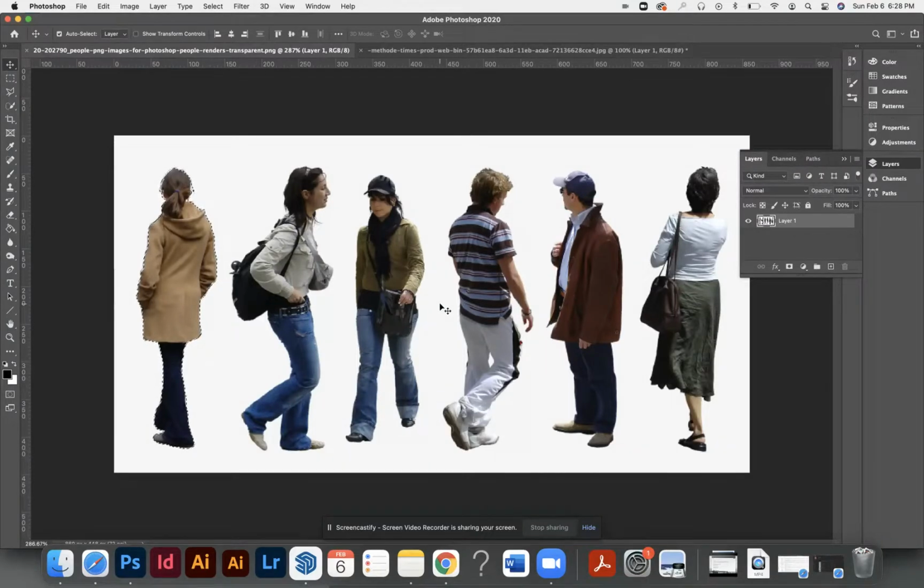So let's do one more. Let me go and grab this lady here. First, I'm going to deselect by pressing Command D. I'm going to use the quick selection tool again and select the person. Click, hold, and drag until you get all the pixels that represent the lady. If I overextend like I have here, I simply go up onto the modifier and click on the negative sign, which is the subtract from selection. And I go ahead and just go to the white space and start slowly subtracting what I have selected.